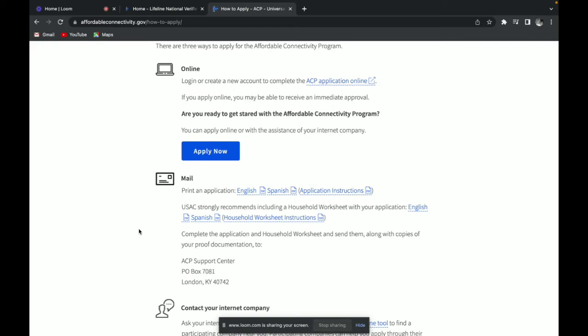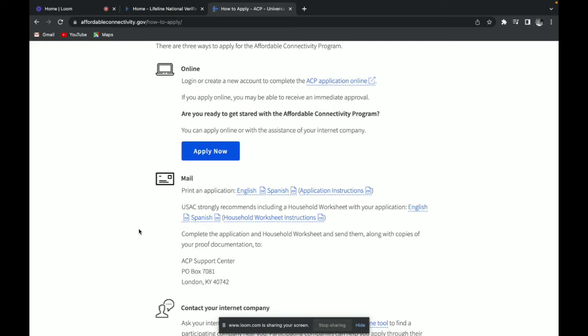and you have to go about doing the process all over. So once you actually mail in your packet or paperwork that's associated with the paper application, you will want to reach back out to the ACP program support center, just so that you can inquire about your status as well as your application ID number, which again will be very important when you're going about completing the enrollment portion of the process.